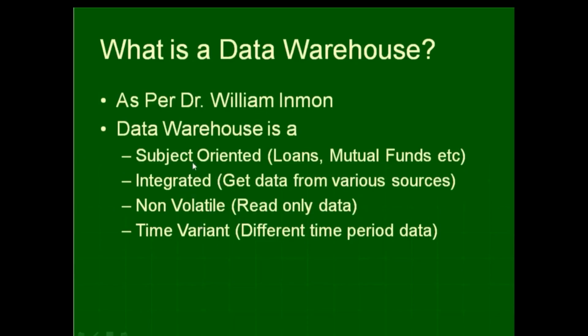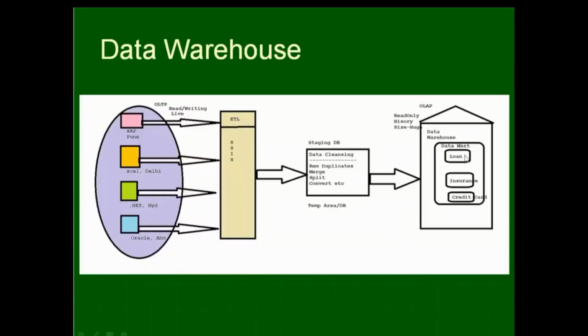Each subject has its data. For example, think about the banking domain. Banking will give you loans, you can buy mutual funds, you can open a fixed deposit account, you can apply for credit cards, and you can also do share market purchases. They will have a lot of data. All this data we are not going to keep in a single folder. We are going to create a lot of subfolders. These subfolders are called data marts.